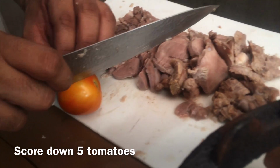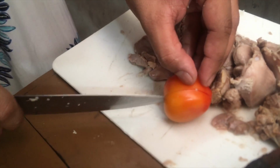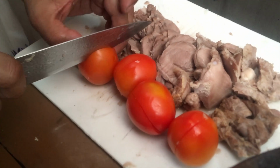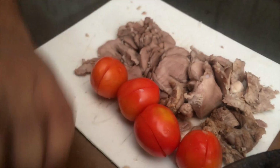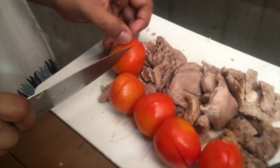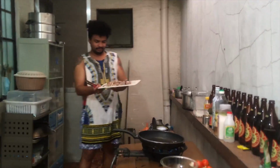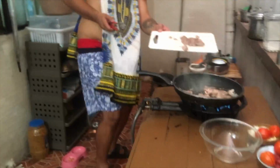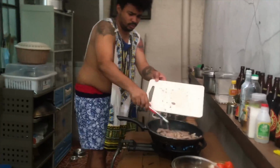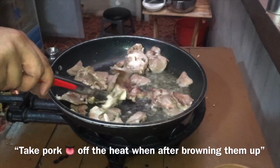Kailangan lang natin siyang hatiin. Like so. There you go. Just do that to all the tomatoes out here, brother. There you go. Put a little bit of oil in this pan. Kailangan natin itong stir fry ito. Brown them up, bro. Make sure it's all brown and good. About to take that off the heat.